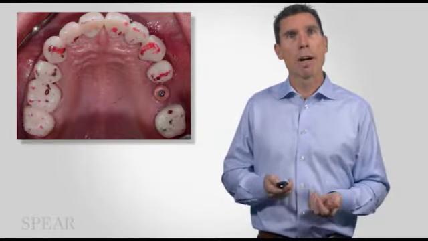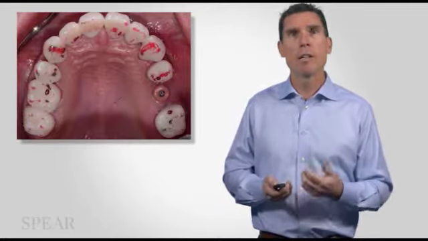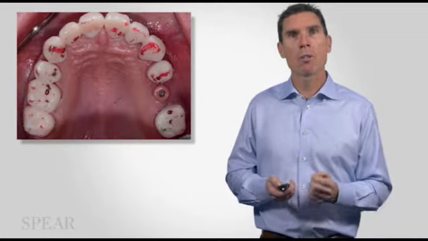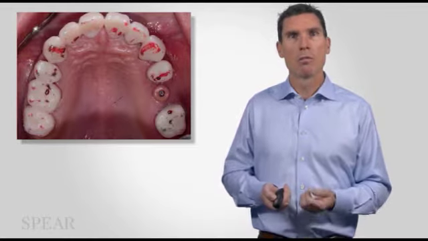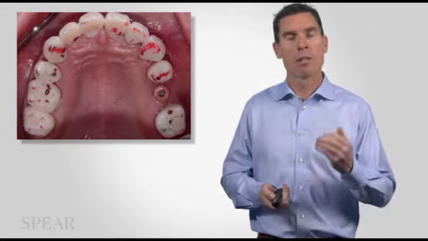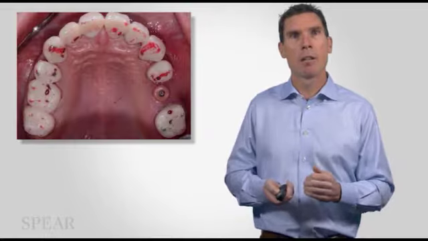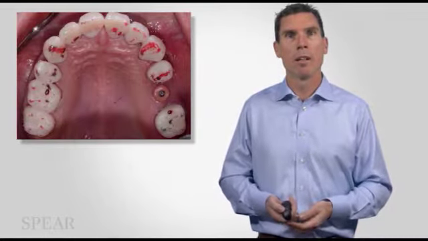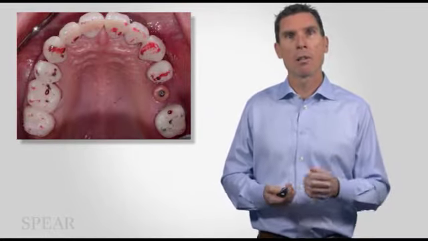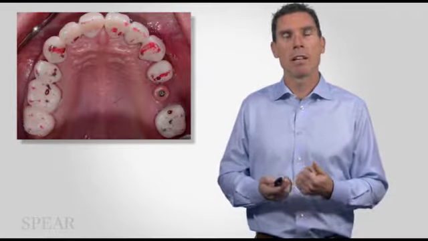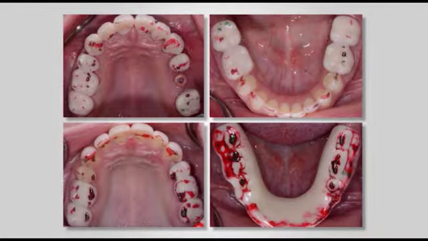And I shouldn't be surprised that a starting point is really, really close to having all those stops that I had on the models. No surprises at all, because we started with aesthetics, function, structure, and biology, and there's no surprises as we go through here. And interestingly enough, all those stops in that guidance, what does it feel and look really similar to? The appliance that we started with way back at the beginning of treatment. We have created that same guidance, the same stops, that same situation. Now it's just on a different plastic.